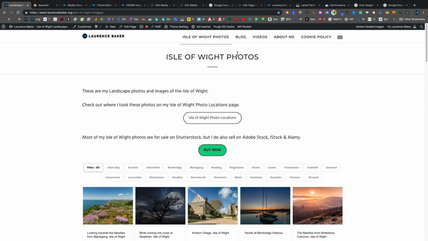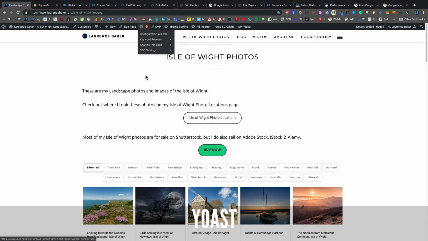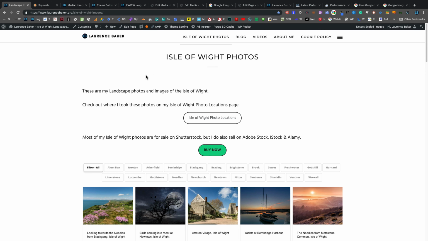That's the H1 there. Now, I use a plugin from a company called Yoast, and Yoast is an SEO plugin. It's very good. Even if you just activate it, use the wizard and leave it alone, it will help your site a long, long way towards getting recognized by Google. But I'll show you what you need to do once you get used to the plugin, what you need to do for every page to make sure your page shows up. You know, it's the optimal page for a certain search term, let's say.